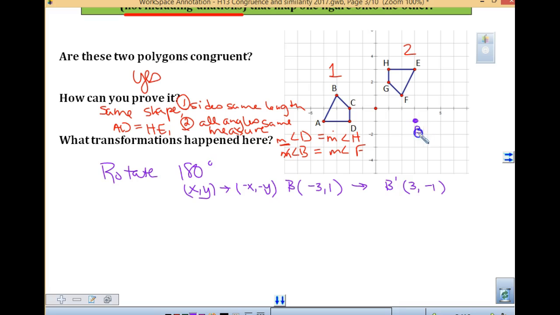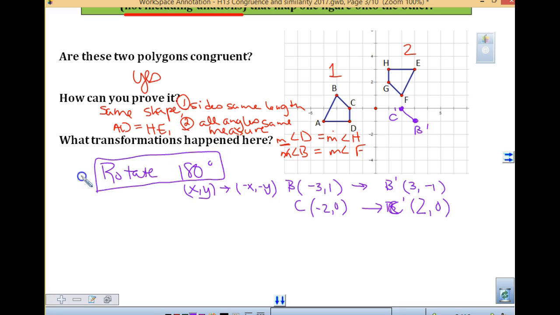Right? Here's B prime. Now, I know I might do point C. Where's point C located? I'm not going to do all of them, but I'm going to do a couple of them on each page. -2, 0. So that one's kind of nice to do, right? So where is my C prime going to be? It's going to be at, wait, -2, 0, 2, 0. Okay, good. 2, 0. Right? So does that look like it's going to match up with this one here? Yeah. So I did a rotation of 180.